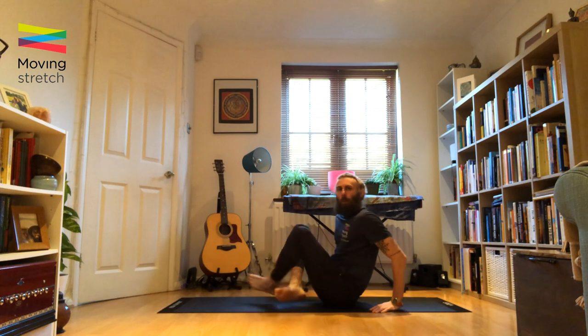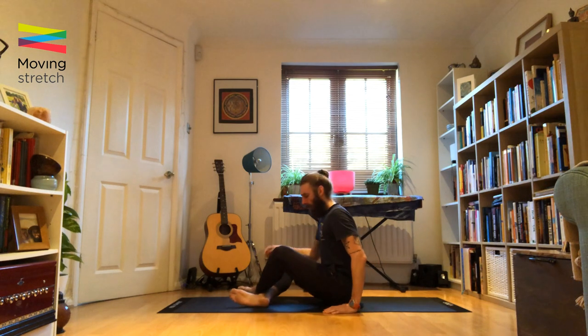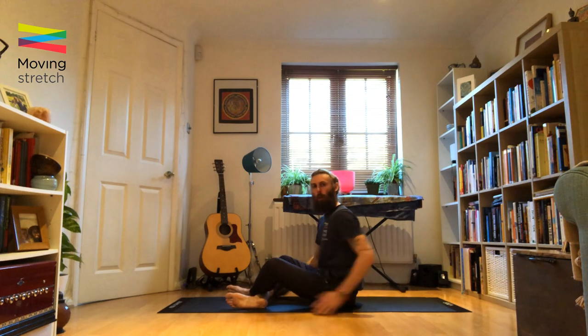So I'm going to come to sit with our legs crossed. So for this one, I like to sit with my legs crossed, but then move the feet a little further forward. So rather than sitting with the feet coming in, I move the feet forward slightly. Cross the calves over each other. And the movement for this one is just to fall forward, but we want to add some resistance to it.